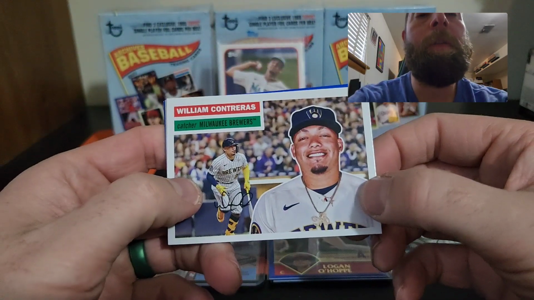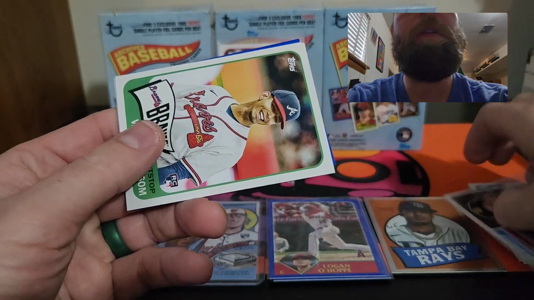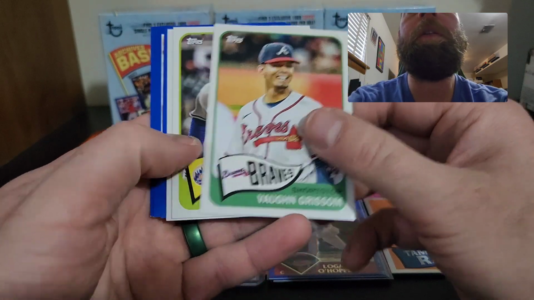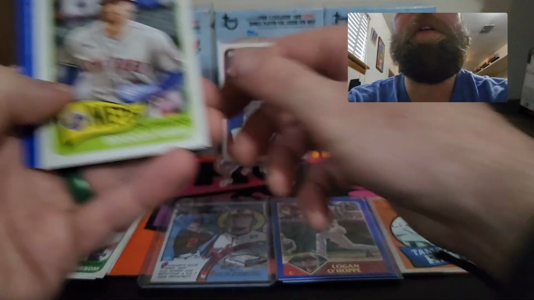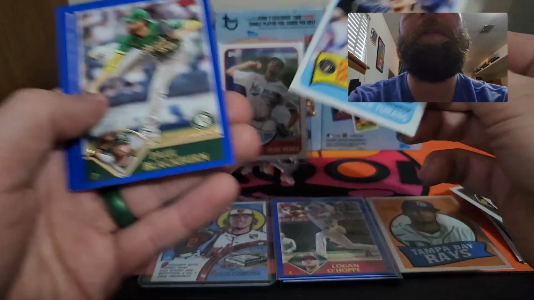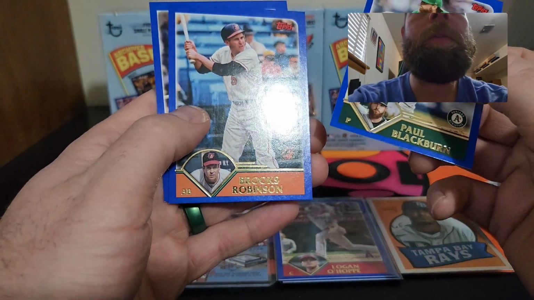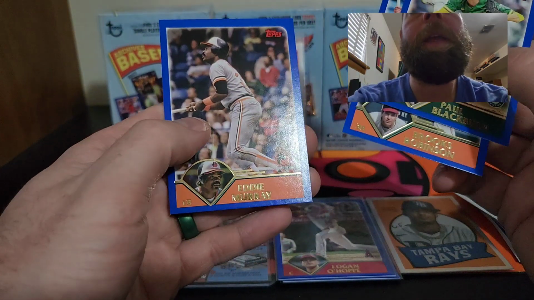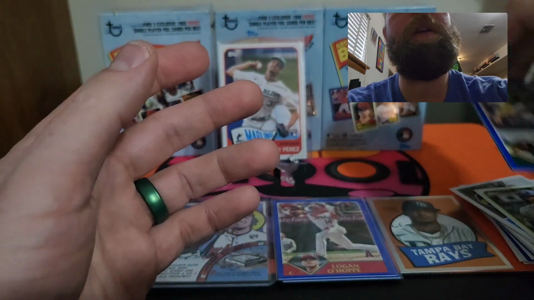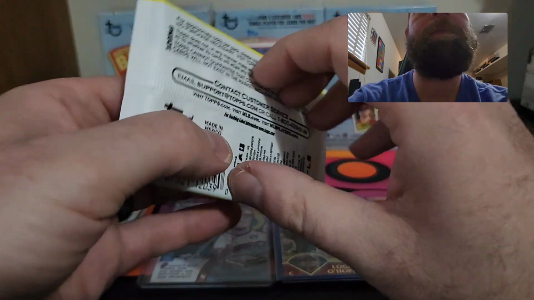Something good. William Contreras. Joe Musgrove. We do have a Vaughn Grissom. It's a nice rookie there. Brandon Nimmo. Bryce Teraoka, rookie card. Paul Blackburn. Brooks Robinson. And an Eddie Murray. That's a throwback player. There we go. All right, guys. Three packs left.